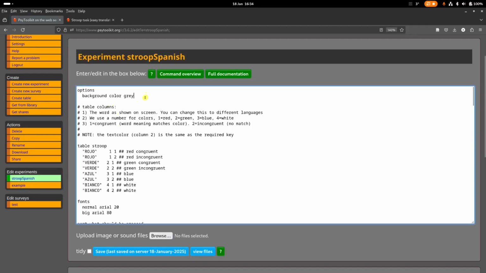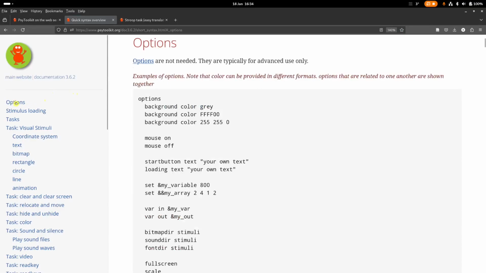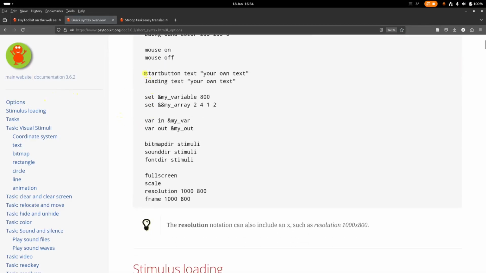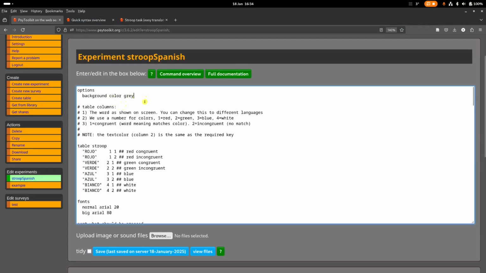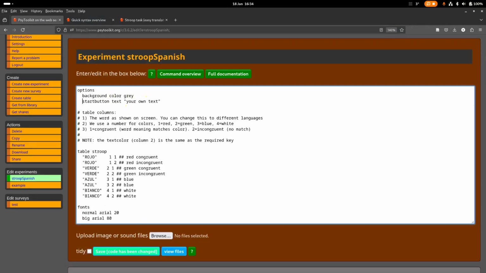There is actually an option inside PsyToolkit where you can set this start text. If you want to know those sorts of things, you can go to the command overview and go to options. And if you say the start button text, we copy that here. And you can click this to, I don't know what that would be in Spanish.